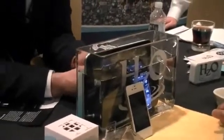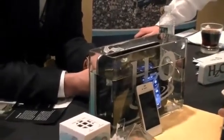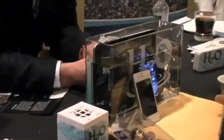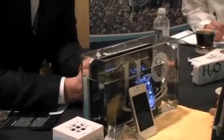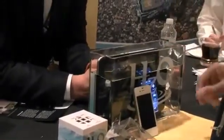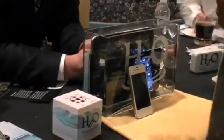There are other competitive products out there that apply a spray type of an application that is much thinner than what we do. Basically those competitive products are what I would call a repellent. They're applied to the outside and they repel the water, which can provide some level of protection, but it's not the deep level of protection that Water Block can provide because it's a much thicker coating that's applied on the inside to all of the electronics. So it literally does block all of the electronics and puts a barrier between those electronics and water.